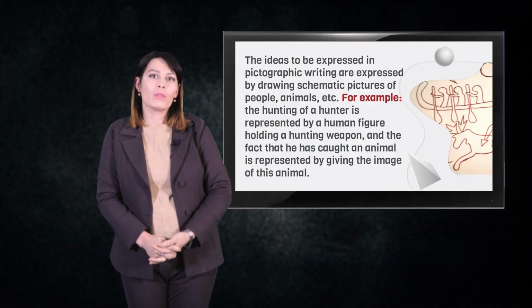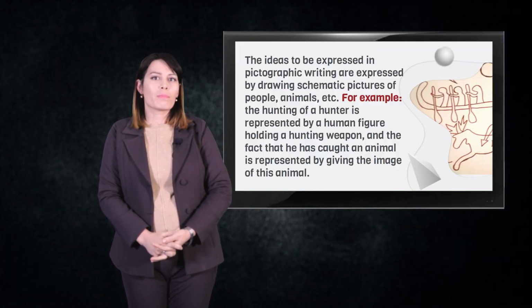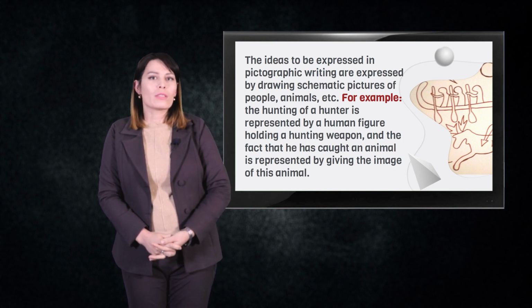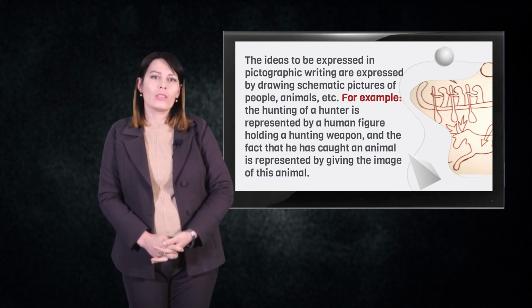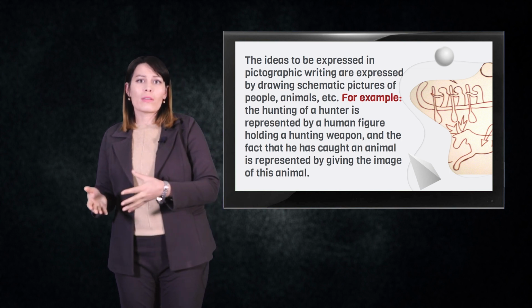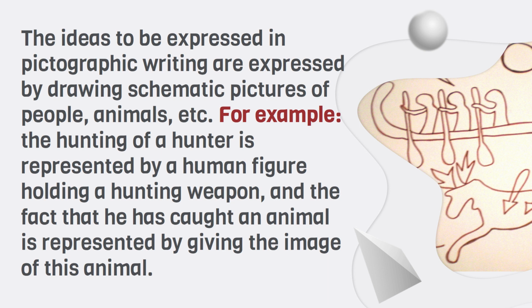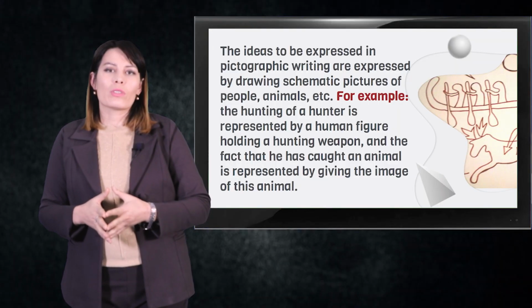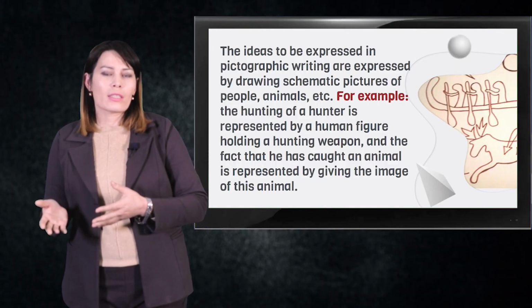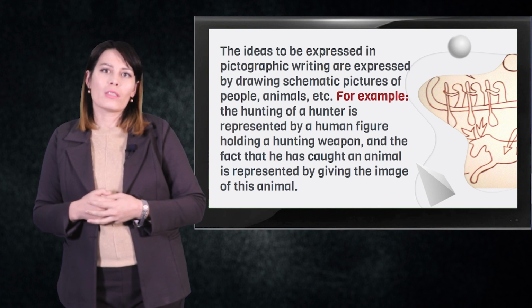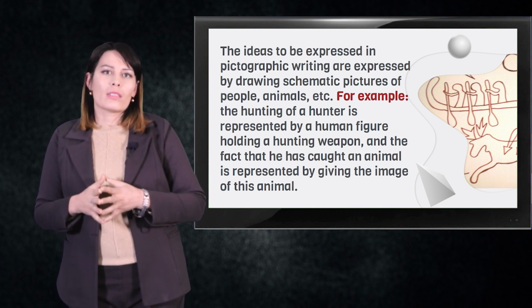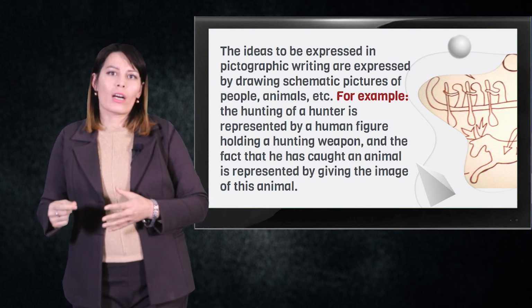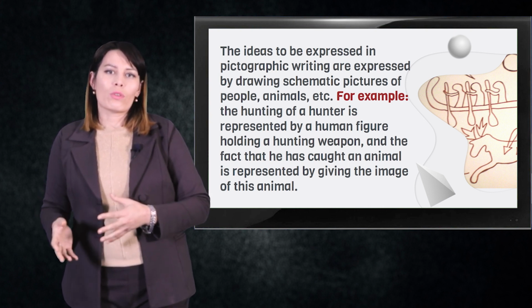Let's take an example from this pictographic. If you look at this picture, you can see people and a boat and birds and deer. If we look at this picture from one side, it looks like a hunting process. But from another side, it looks like people want to go somewhere, and they want to go at night. Such meanings can be understood from this picture. In this case, step by step, these pictures can't be useful for people.